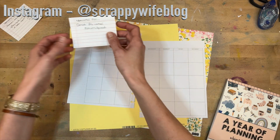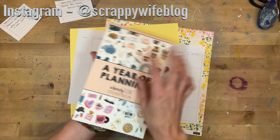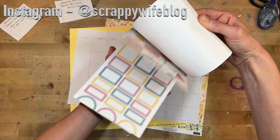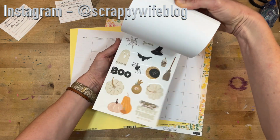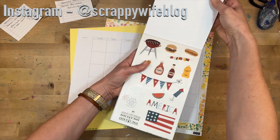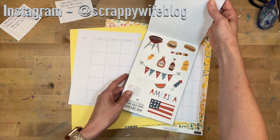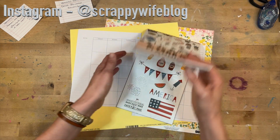And then Denise requested a big vertical spread. I got to go find a big vertical, but I think for her, she wanted patriotic. And I was thinking of using this Whimsy Luxe sticker book. And there's some barbecue page. Look at how cute I thought this was for like Memorial Day. So I'm going to use that for hers.